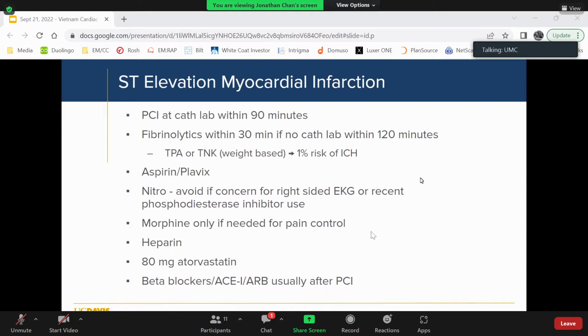Some situations are very far. Some centers can take cath lab, some centers use fibrinolysis, but now in Vietnam, a lot of centers can do PCI for the patient. So we usually transfer the patient to another center for cath lab. And after you explain many things about fibrinolysis to the patient with myocardial infarction, most patients and most relatives of the patient don't want to use fibrinolysis. They just want to use a stent for the patient. Okay, oh, that's interesting. That's really interesting.